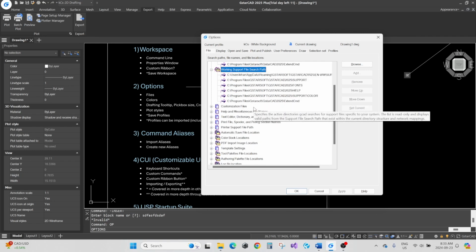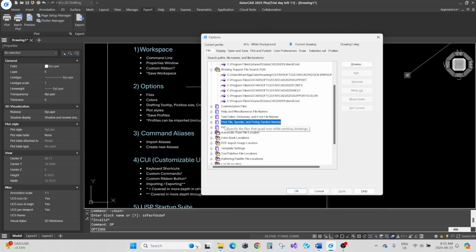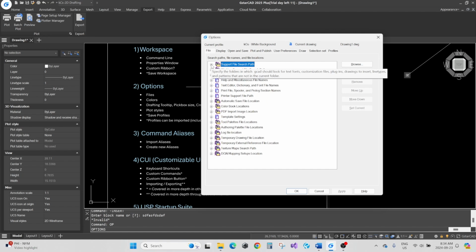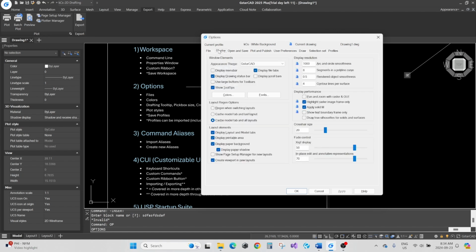So what I do add to the files is, and I think this is AutoCAD only because I can't find it, something called the trusted files location. If you're using Lisp files and you're loading them from a folder that's not in your trusted locations, you'll get a warning message. So you'd add that in AutoCAD, and I do have directions on how to do that somewhere on my channel. If you can't find it and you're using Lisp, just let me know in the comments below. There are so many things I could spend an hour on with the files, but that'll only apply to certain people. So anyways, I'm going to move on to the display.